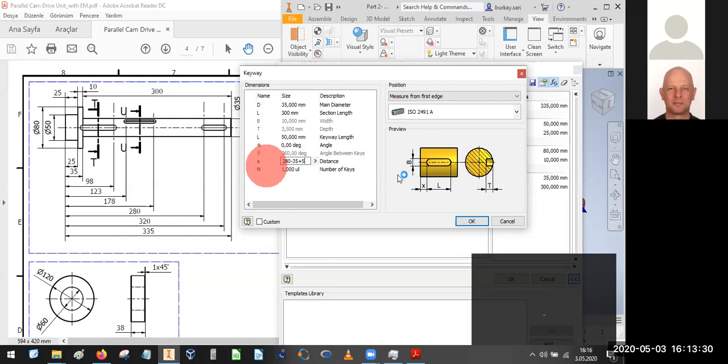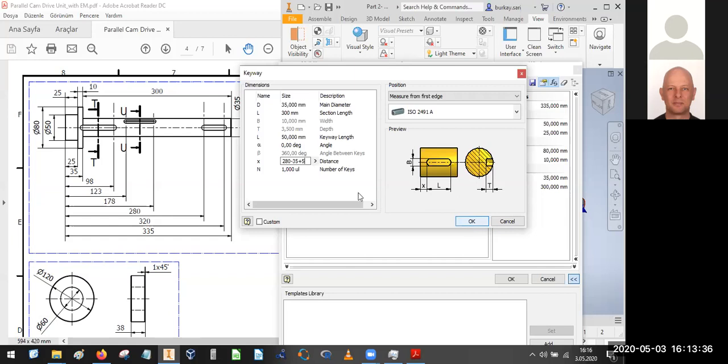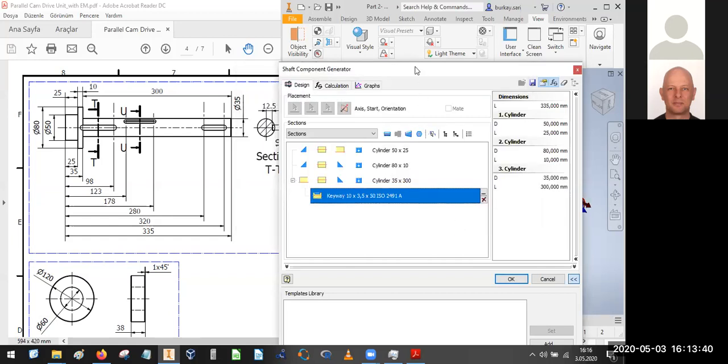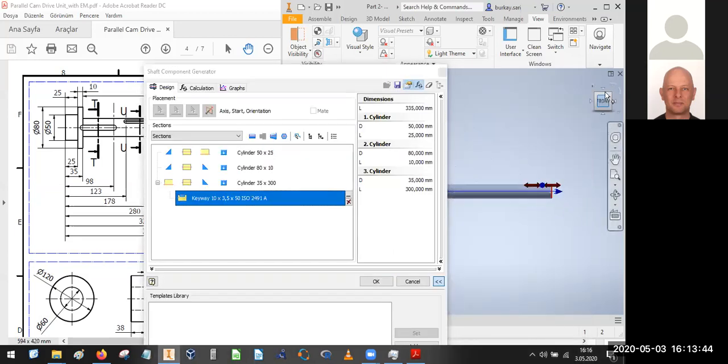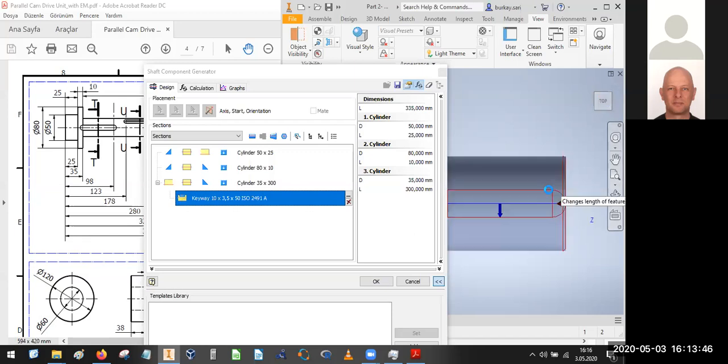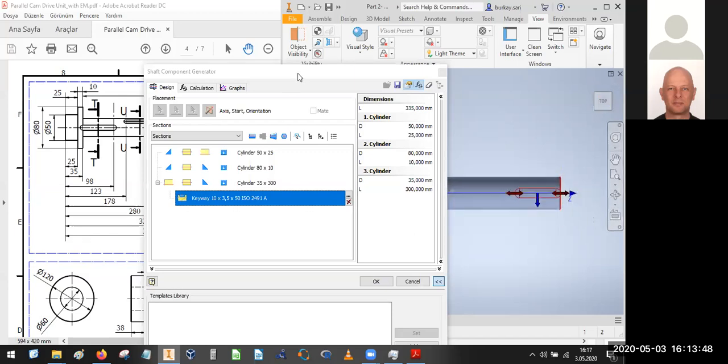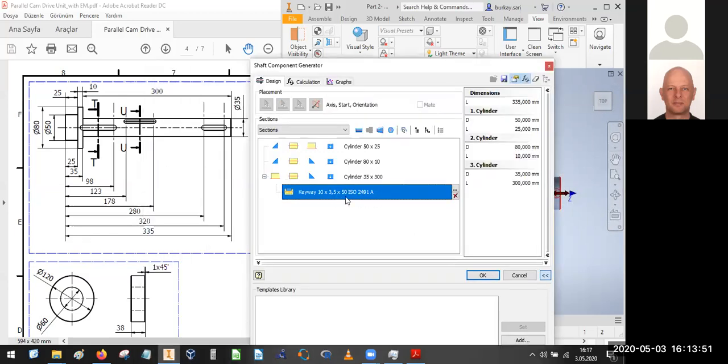okay? And for this, I will add some details on it. Let me check what I'm doing. Here from the top view, I have this keyway. For this, I need to do some adjustment.